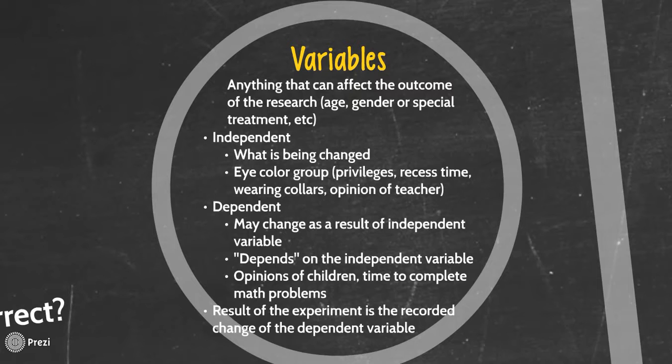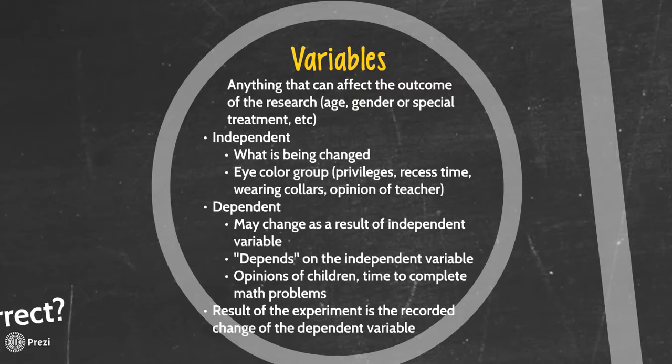That's part of the independent variable because she's changing that variable based on which group you're in. So all the brown-eyed kids have to wear a collar to designate that you have brown eyes. That's part of the independent variable. Then the dependent variable is the thing that might change as a result of what you did. So based on which treatment you got, what's going to happen. That's part of the dependent variable. And the way I remember this is that the dependent variable depends on which independent variable you got.